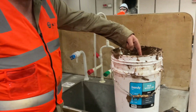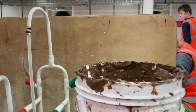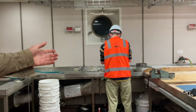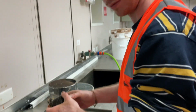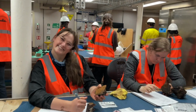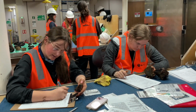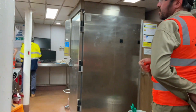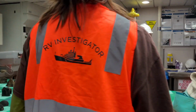So we've got some lovely seafloor sediment that came in on one of the buckets. And as you can see, we've got a whole team of workers here from UTAS cleaning rocks that have been freshly cut. And then we've got a team of geologists here that are diligently describing each rock and giving them labels and sample numbers. And then there's the group over here that are curating them into bags with their labels, taking photos.